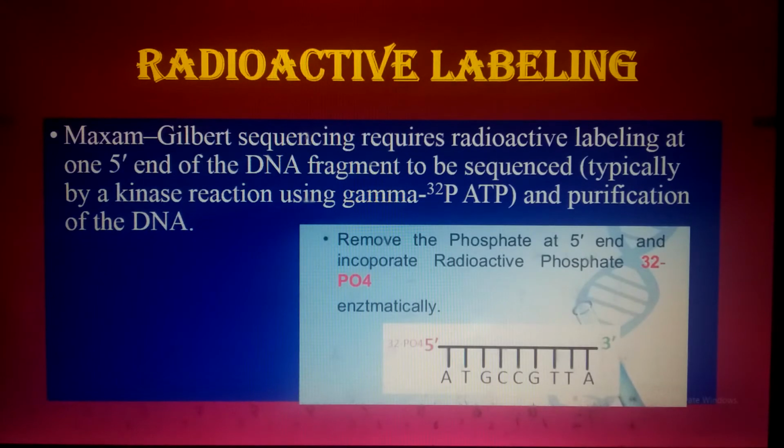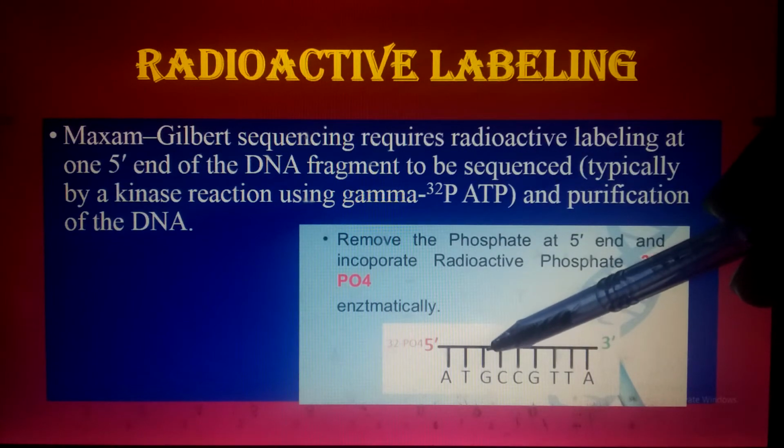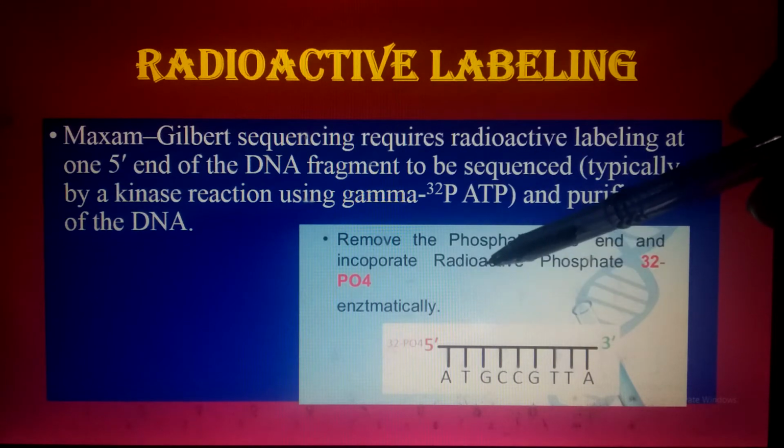Now the next step, the most important, is radioactive labeling. How was the radioactive labeling done by Maxam and Gilbert? You can see here the single stranded DNA, and at the 5' end of this single stranded DNA the radioactive isotope was added.